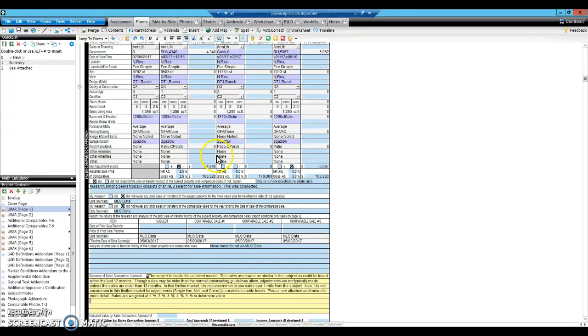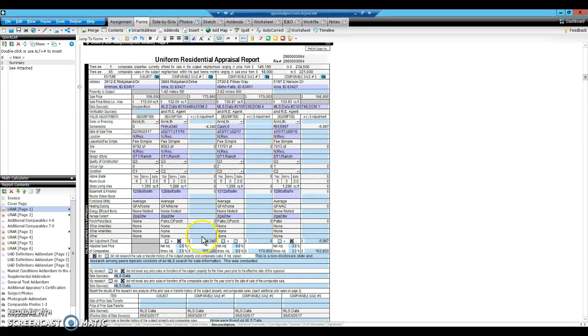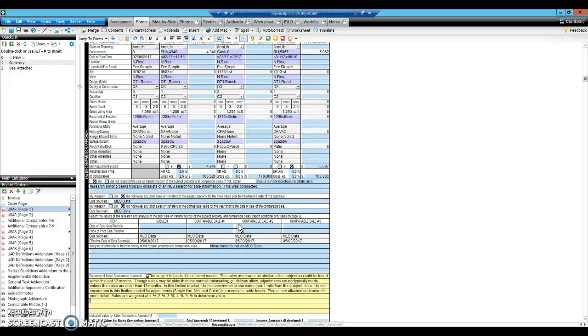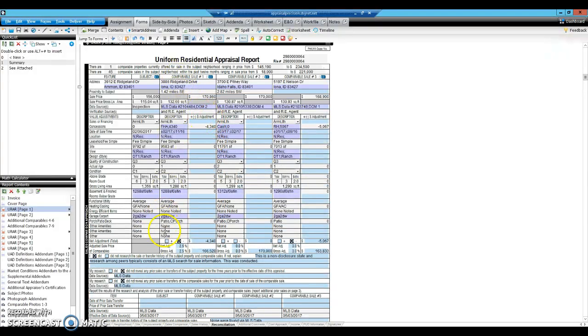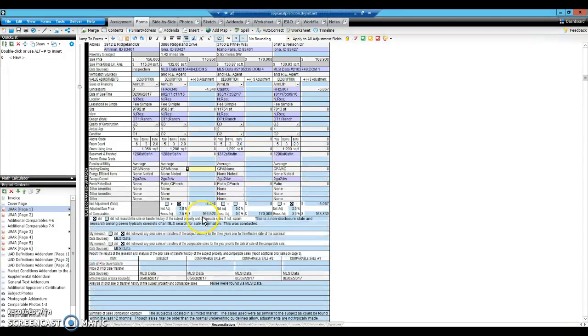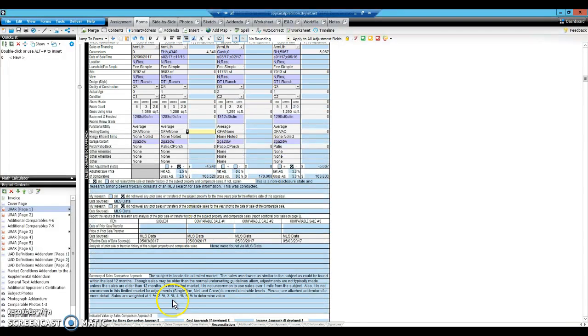Okay, now that we have our comp page done right over here, we can go ahead and fill out our reconciliation section. Like I stated before, I put comp 1 as the one on Ridgeland Drive because that one is the most similar. Well, actually, no, it is the most similar to the subject 2. It just has concession adjustments, which makes them a little bit higher here. So then I'm going to come down here and I'm going to weight these out.